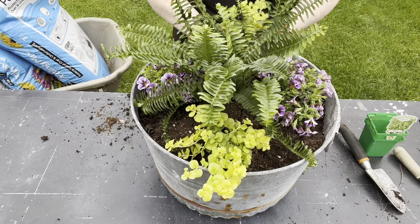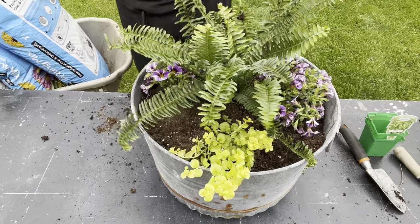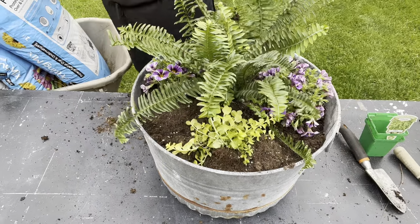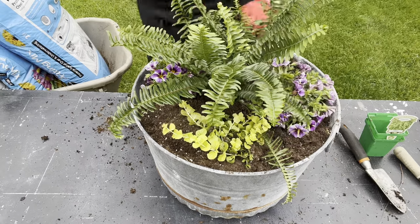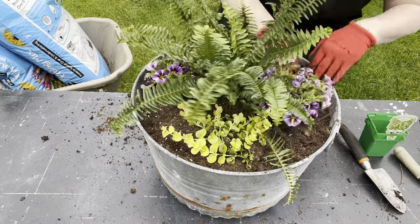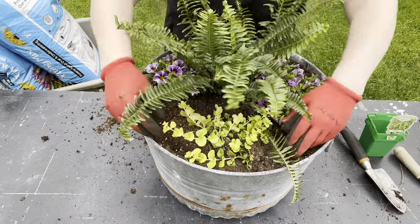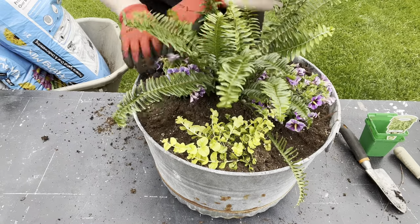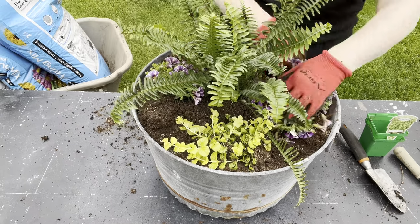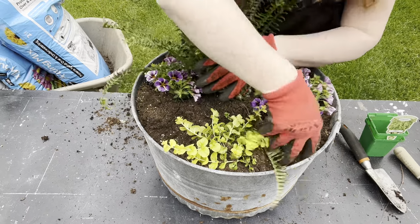And then I kind of just work in twos, threes, fours, you know, it's whatever visual. That's the fun about planting. Just buy what you like, get the colors you like, have fun with the plants. They're just absolutely gorgeous. After I get them all in, I really top them off with some more of the soil, and then really pack it in, so when I add the first watering, I'm just not washing it out.